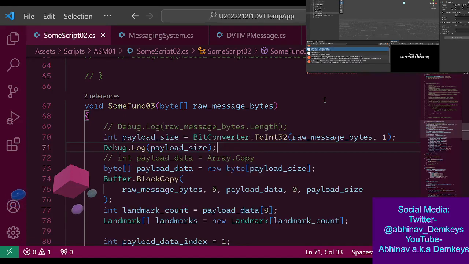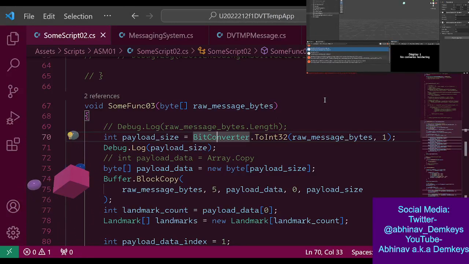Oh, wrong one. Give it a couple of seconds. So let's run this and do that. There you go. Payload size is 0.